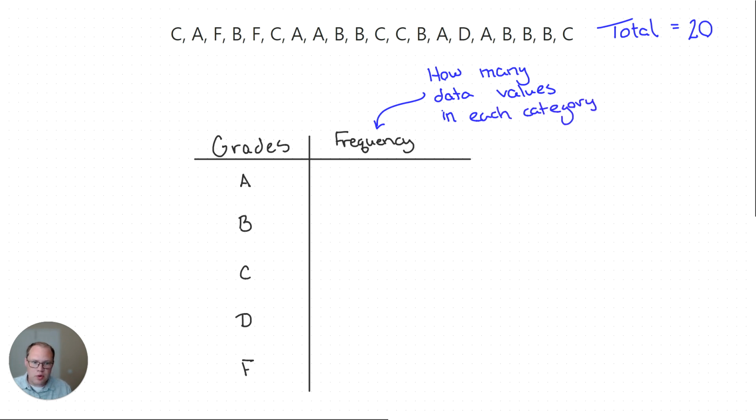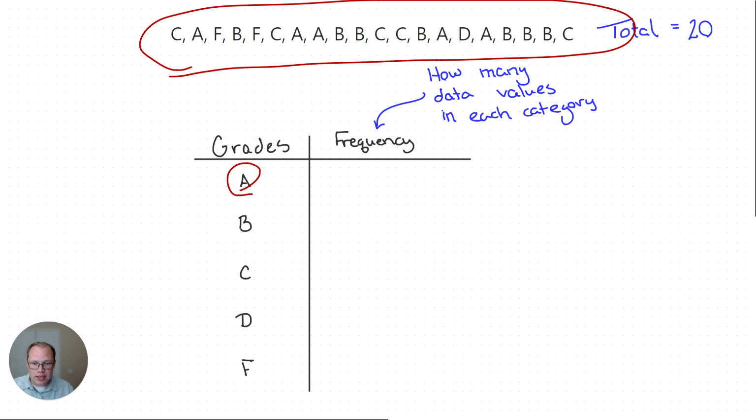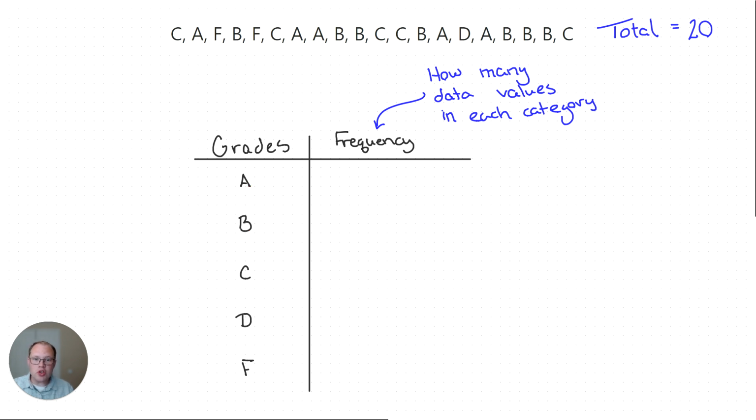Okay, so when you see the word frequency, what you should think of is how frequently does this data value appear in our list of data. Okay, literally all we have to do is count how many times it appears. So I'm going to go back to my list of data here, and to fill out my table, I'm going to go one grade at a time and just count how many there are. Okay, so I'll start with the A's, and as I go through, just to help me keep track, I'm going to cross out the grades that I've already counted. So 1 A, 2, 3, 4, 5 A's, and that looks like all the A's. Okay, so there are 5 A's total in my list of data.